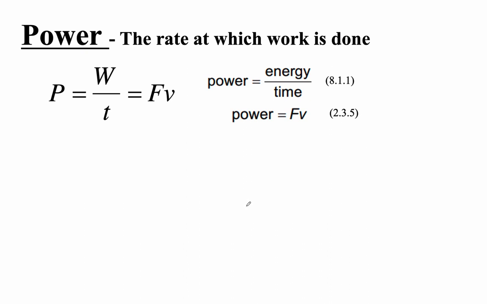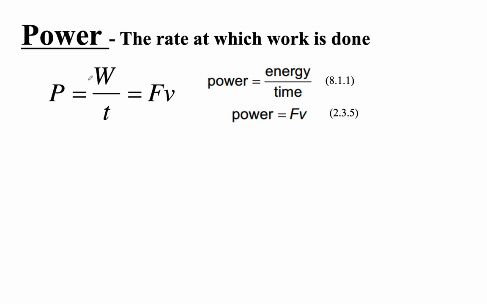All right, so power is the rate at which work is done. So if you have, for example, a more powerful engine in your car, you can climb hills faster, right? You can do more work in a shorter amount of time, right? You can speed the car up, et cetera. If your elevator has a more powerful motor, it can lift the elevator farther in the same amount of time. Okay, that's the basic idea.